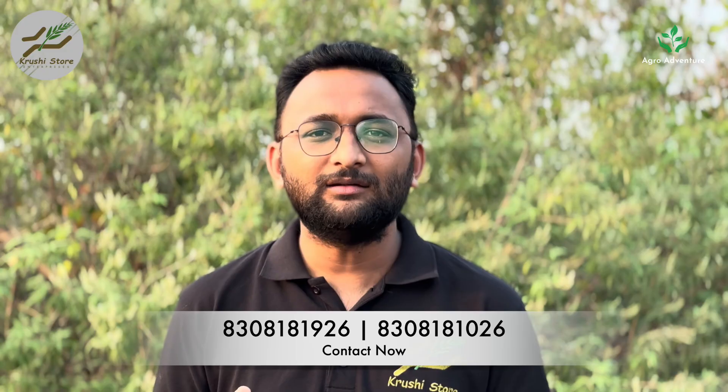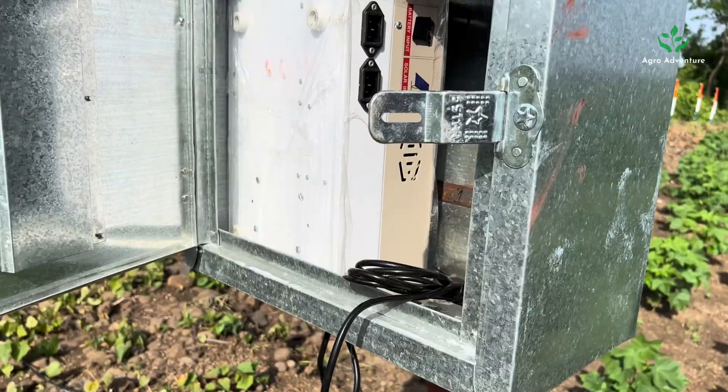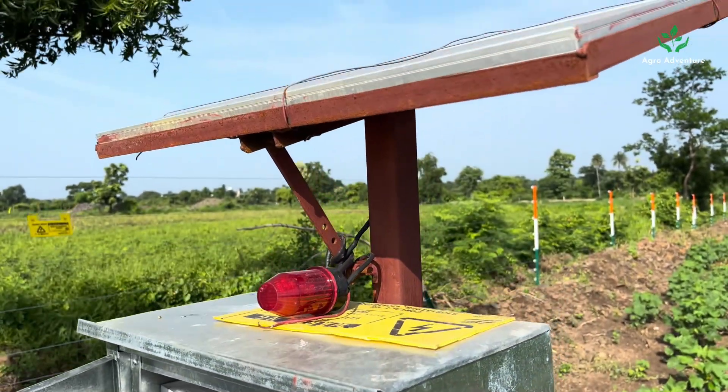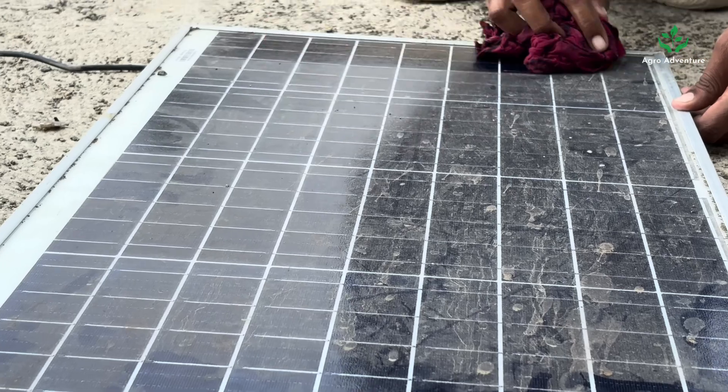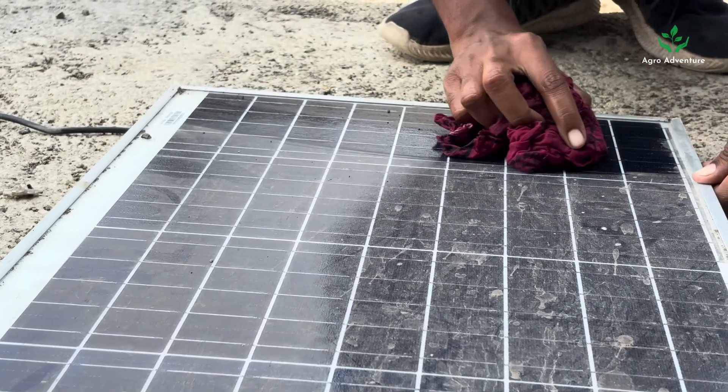Select a location for solar panel installation that receives ample sunlight throughout the day. Ideally in India, the solar panel should be tilted 10 degrees to the south to receive maximum sunlight. Whether you mount it on a pole stand or on your roof, make sure nearby structures are not casting any shadow on the panel. We can provide dimensions and pole fabrication designs if needed. Periodically check the solar panel for dust, debris, or bird droppings, as keeping it clean is the first step in extending the lifespan of the solar panel and CCM unit.